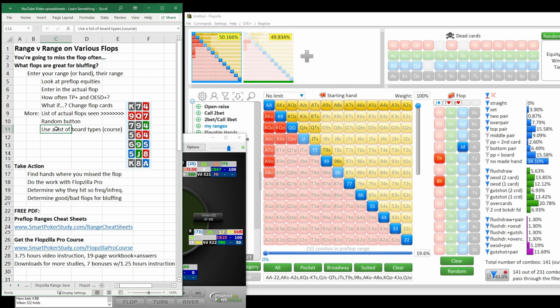Now, you can use a list of board types as well. In my Flopzilla Pro course, I have a list of 11 different boards. The chicken boards, the ace high and dry, the 2-up, 1-down board, all that kind of stuff. 11 boards that you can work through various range versus range. Put in those boards. It's really going to help you develop that understanding of range and flop interaction.